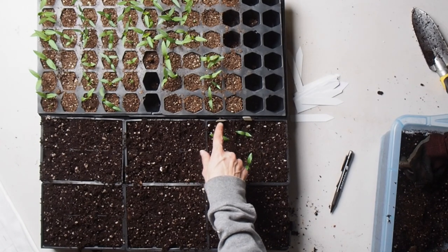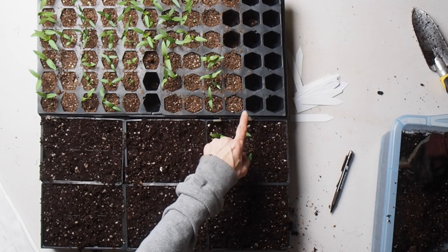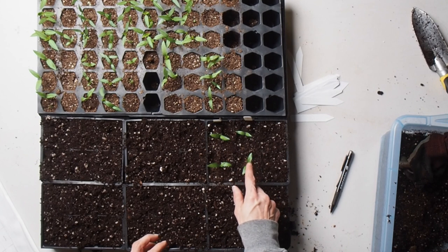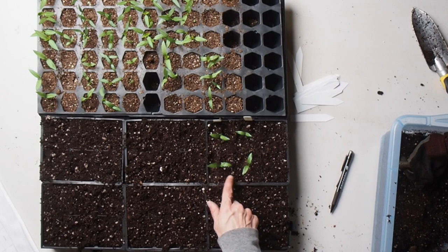So notice I only did one tag for each of these. If I do one tag, that means both of these are the same variety, and this tag means both of those are the same variety. So I'm not gonna add a tag to every single cell. Once I pot those up into 4-inch containers, then I'll add some tags to each variety.